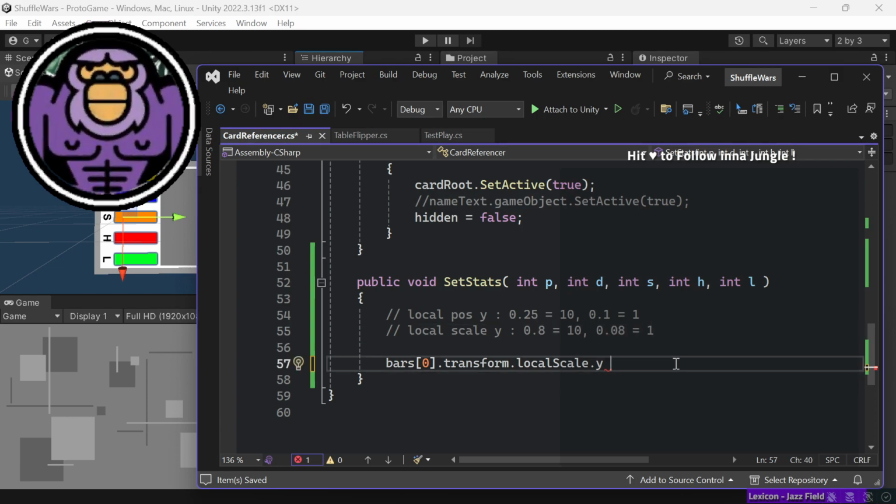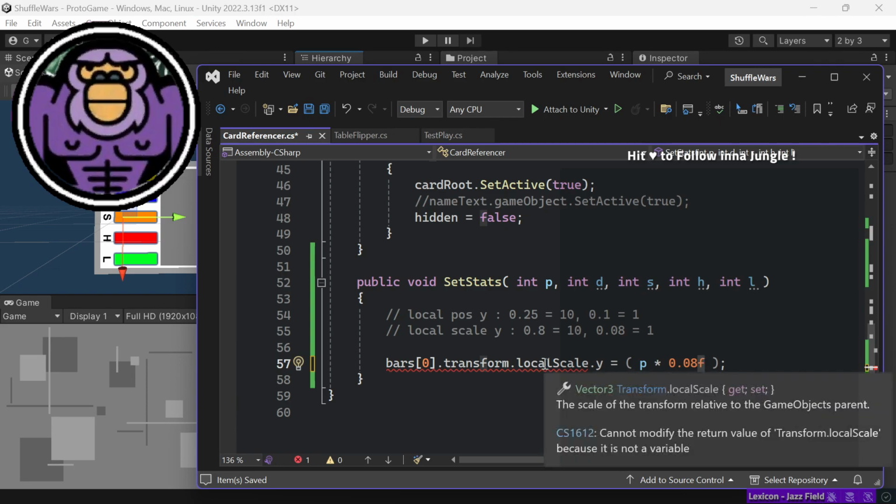That makes sense. So my algorithm should look something like this. There's the p value. That's the number. Let's multiply that times 0.8. This will result in a float value. That's what the f is about. I think that's kind of it, right?